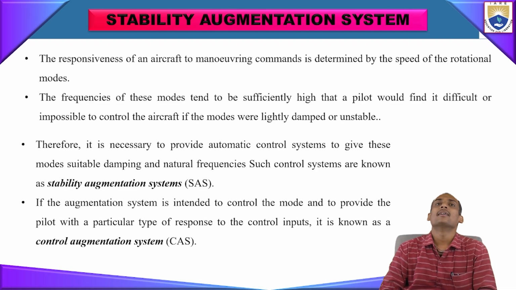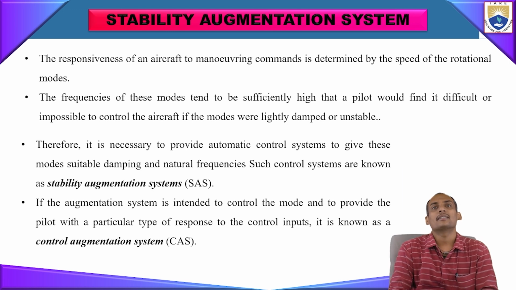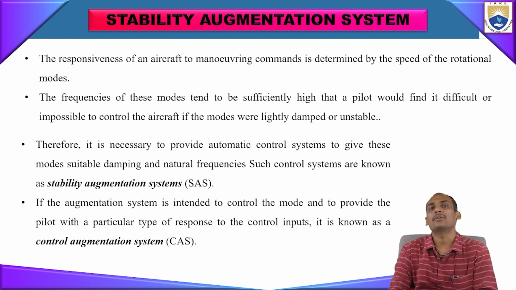So for stability augmentation, generally for maneuvering of an aircraft, the commands will be determined by the speed of the rotational modes. Rotational modes mean not only rolling or pitching movement, but also forward movement, rolling movement, yawing movement, or pull up, pull down, these types of moving commands. Generally, that depends on the speed of the aircraft.